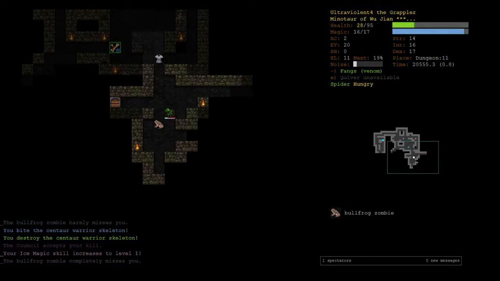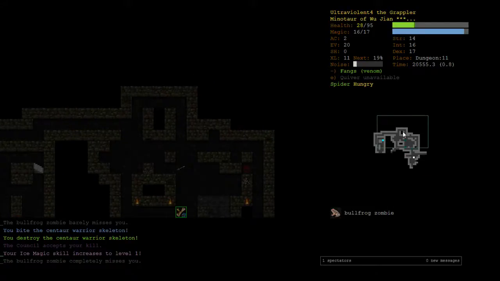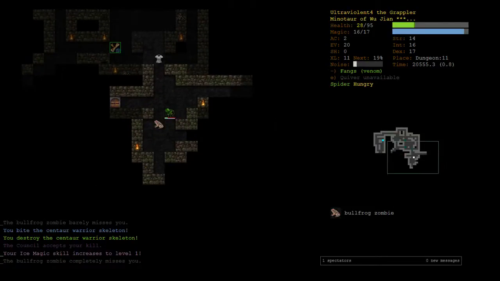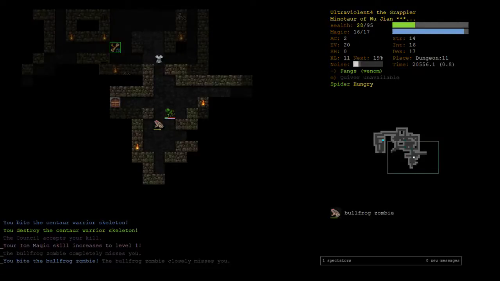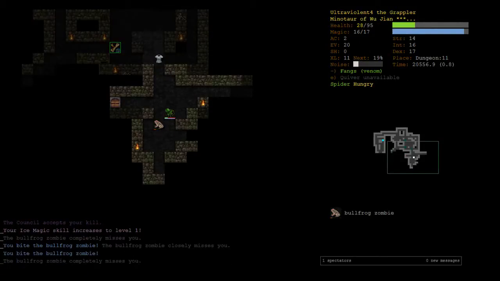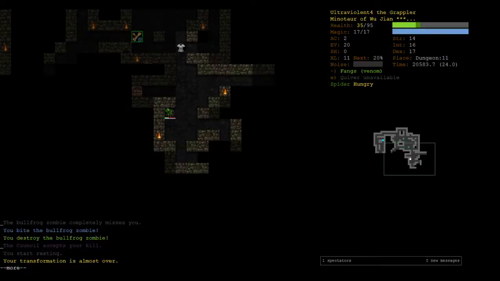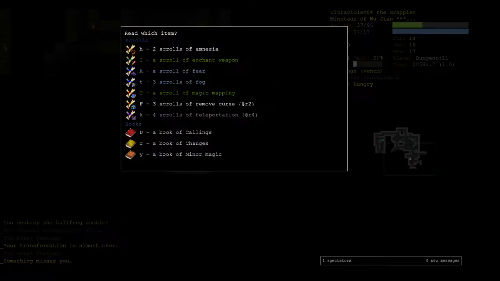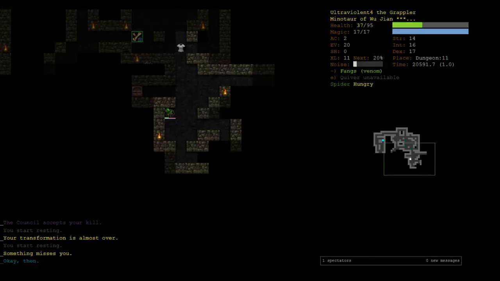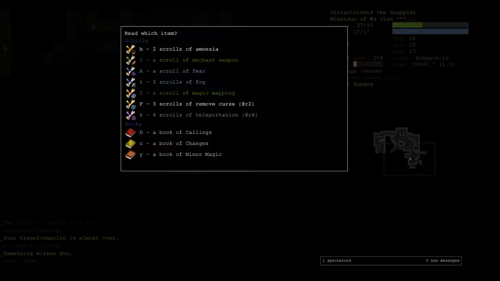The unseen horror is still chilling out up here looking for us, or if he's noticed and is now coming. So I need to take this really slowly, just in case the unseen horror is here somewhere. Let's step around this corner, try and hide. Oh no, it's back. I guess we need to teleport again.